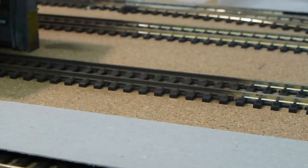I usually ballast before I weather. I find that easier because then you're applying the weathering to the ballast as well as the track, which makes it more realistic. However, in this case, there's not going to be any ballast where the hard standing is, so that's why I'm doing it in kind of a reverse order. You can see at the far right of the screen there, the one that's not been treated, as opposed to the track that has been treated.